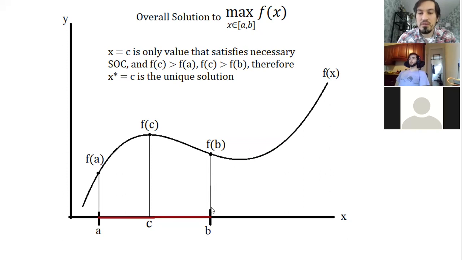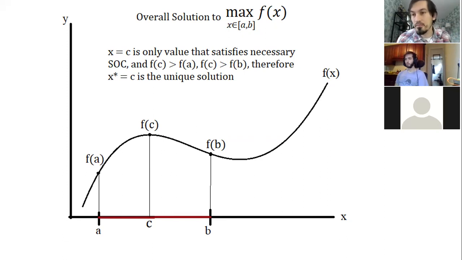What if the region wasn't between a and b, but between, let's say, a and 2b, so the right endpoint of this interval doubled from b to 2b. I don't know exactly what that would be. We go up somewhere over here. Your answer would no longer be x equals c, would it? It would be whatever the rightmost endpoint is. That would be your answer to this maximization problem.